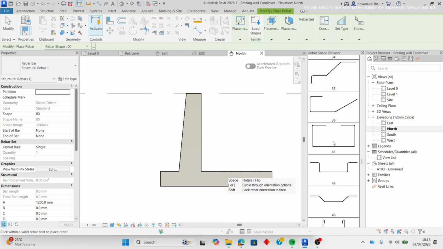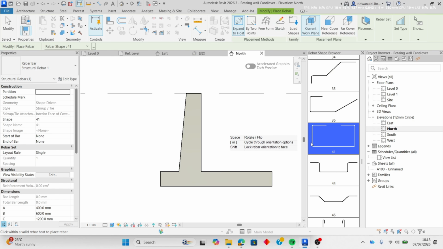And I always go for the 41. So I click on 41. And I come here, but if you come here, it's not going to do anything yet because of the kind of plane you're working on. So I have to change my placement. So let's set my placement to near the cover. As you can see, you have it here.